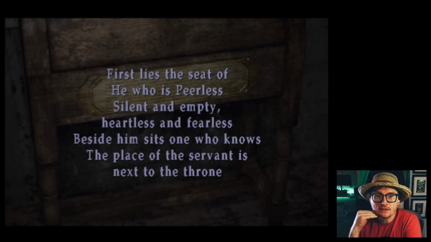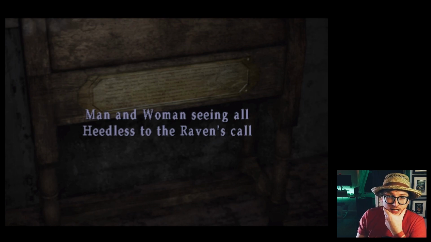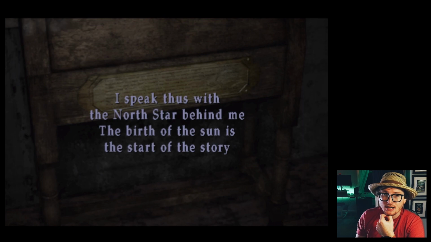First lies the seed of he who is peerless, silent and empty, heartless and fearless. Beside him sits the one who knows the place of the servant is next to the throne. Dozens of feet, yet not a single toe. The one that is hidden behind him doth go, seducer of dreams, creature of Hades, lying further from man, closer to lady. Man and woman seeing all, heedless to the raven's call, silent and hidden the two may be, they be not there for you to see. Return them to whence they would be, and blessings shall descend on thee. I speak thus with the north star behind me, the birth of the sun is the start of the story.